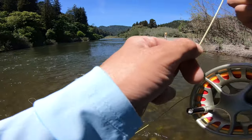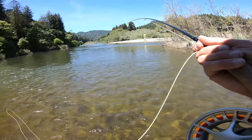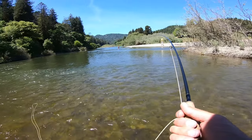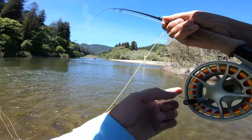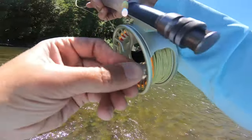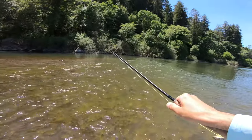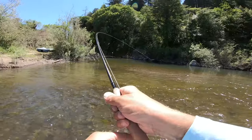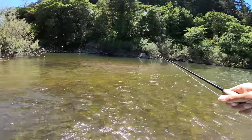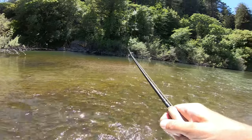Oh, this is a good size one. This is the best one so far today. I'm going to have to work this one a little bit. This is going to snap my line, I think, if I just try to hand line it. I think I might just want to put them on the reel just so it's easier to... Oh, I thought I lost them. There we go. Let's go to the shallows with them. Oh, he's got... Oh! There's three more with him. Oh, yeah. Oh yeah, we're gonna be getting some fish.